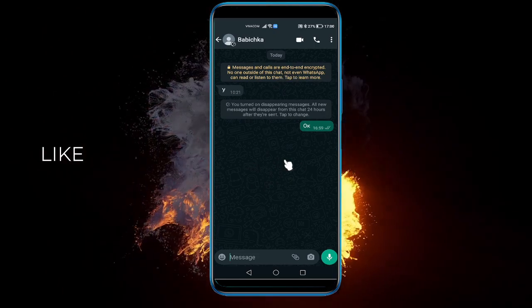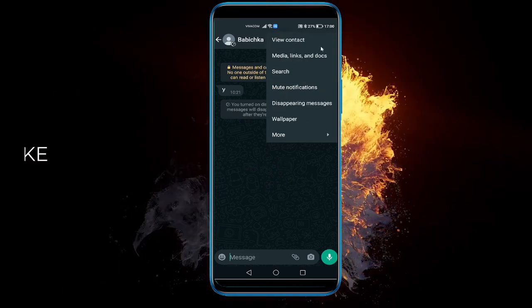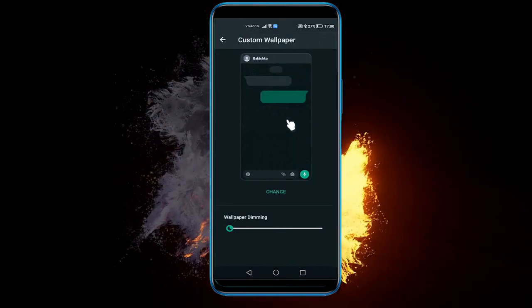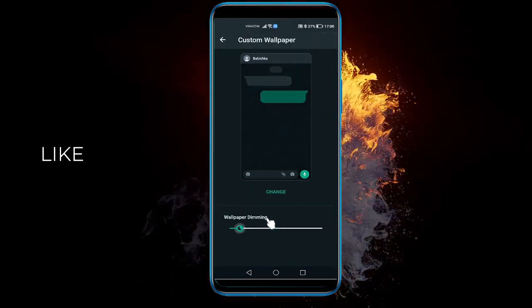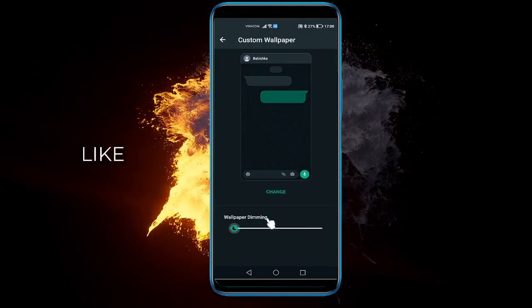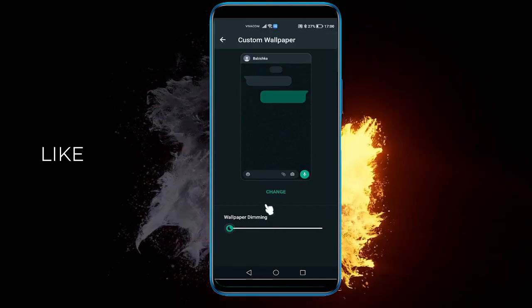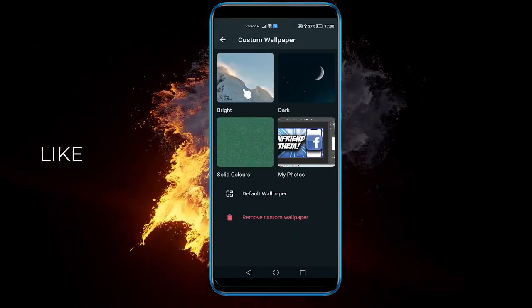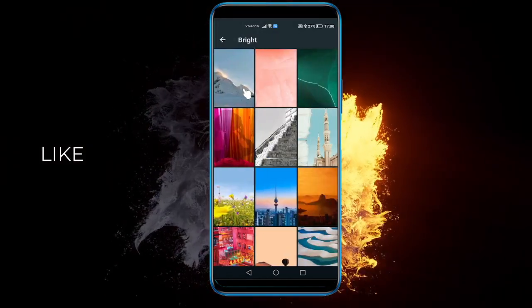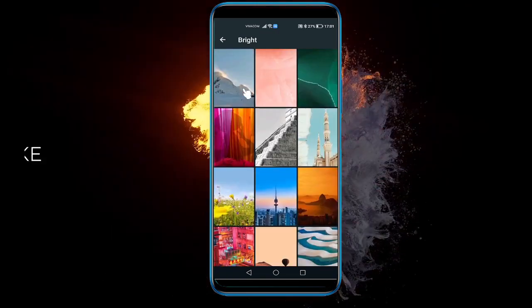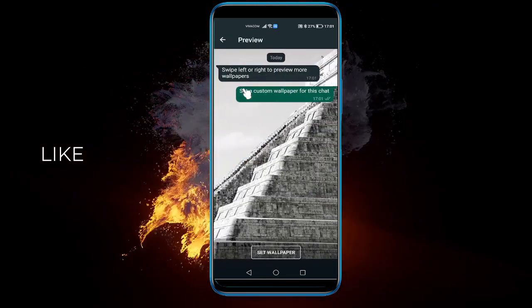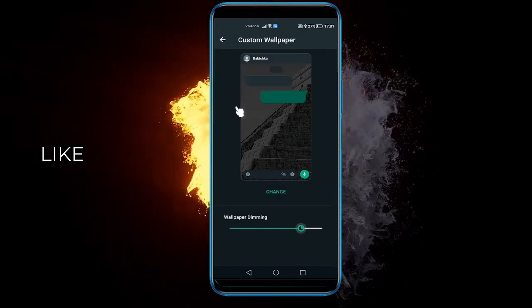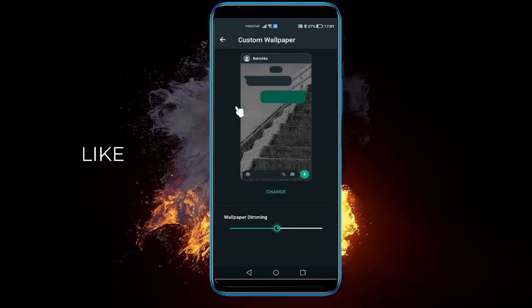background, but I don't know if you see it real good, so let's just click the three little dots on top and just click wallpaper. Here you can see the dimming, it can be changed, it can be set to brighter or less than brighter, and just click on change afterwards. And here you can select bright, for example, backgrounds. I really like this one, for example, and I can click set wallpaper, and let me just dim it up a bit, like so, and go back.